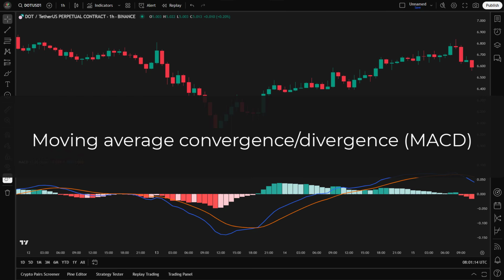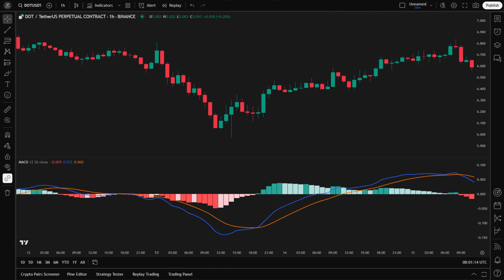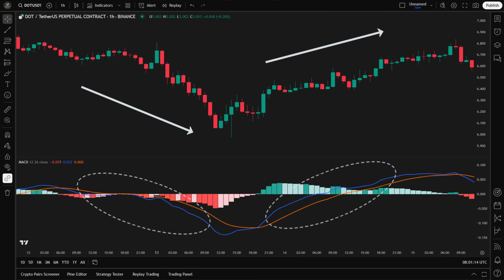It helps traders understand the strength and direction of a trend by comparing two moving averages of price. There are several ways to interpret the MACD, but in this strategy, we'll focus on its core components, the MACD line and the signal line. When the MACD line is above the signal line, it suggests that momentum is shifting to the upside, indicating a potential uptrend. On the other hand, when the MACD line is below the signal line, it may indicate that the market is losing momentum or heading into a downtrend. This comparison technique is simple yet powerful and is often used to confirm the direction of price movements or filter out false trends.